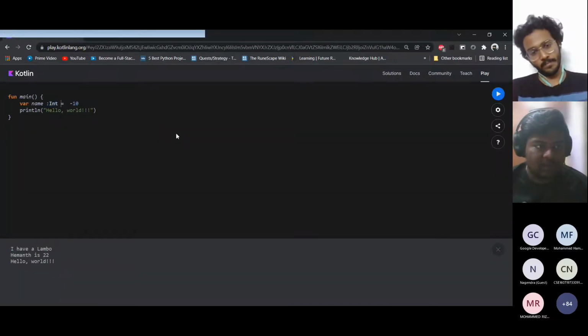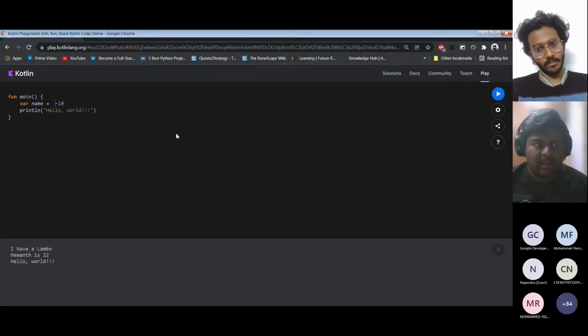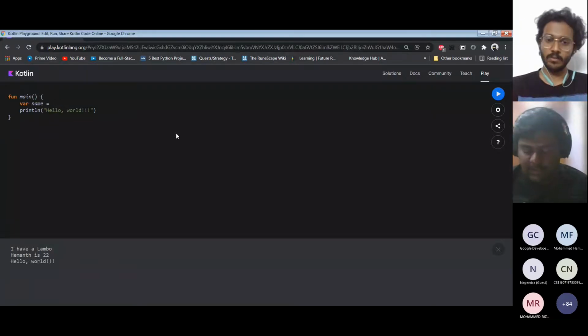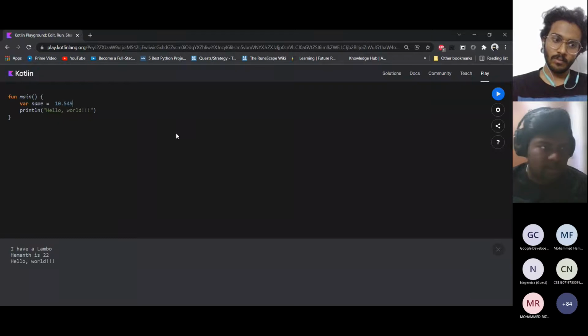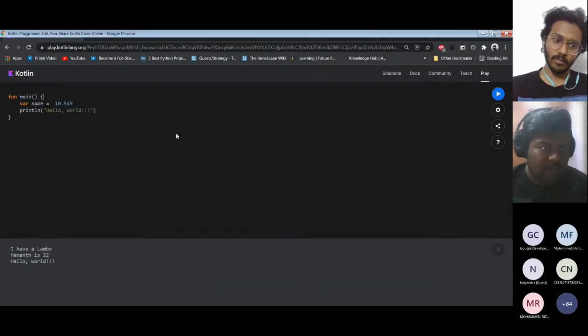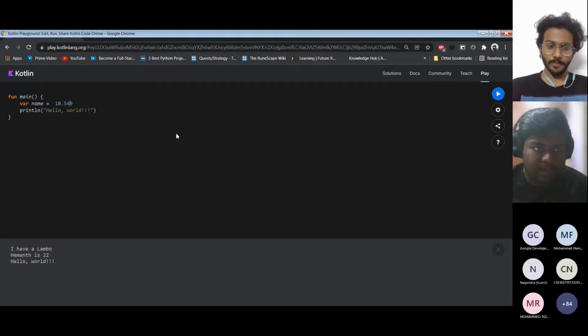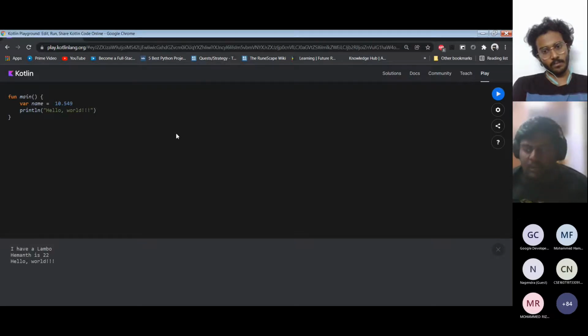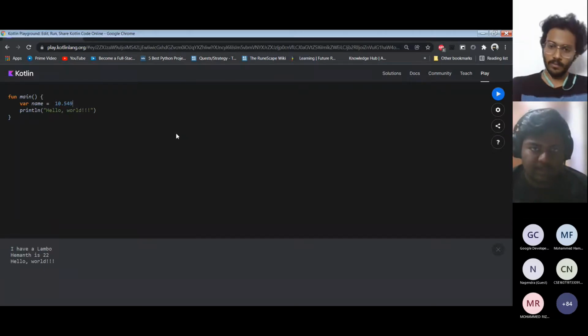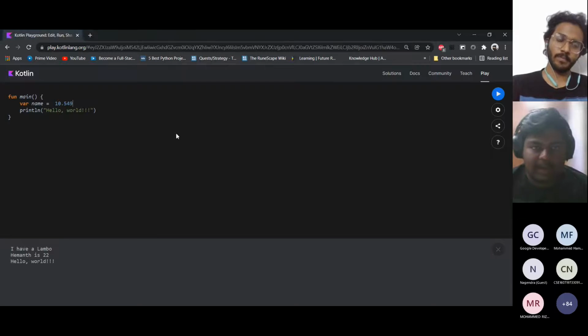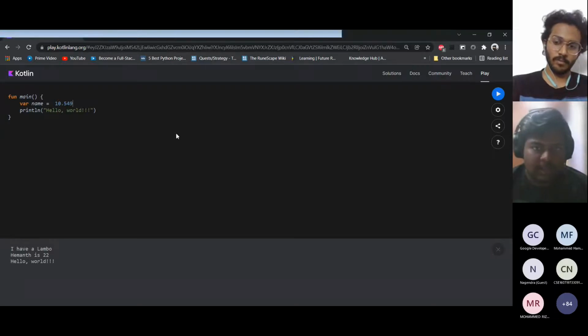Now next is a float or a double. Float or double means a decimal point number, like this point something. Whichever has a point after its whole number is called a floating point number or a double. The difference between float and double is that float only returns a value up to 6 decimal points. A double returns up to 15 decimal points, so you can get accurate values if you are going into any deep calculations.